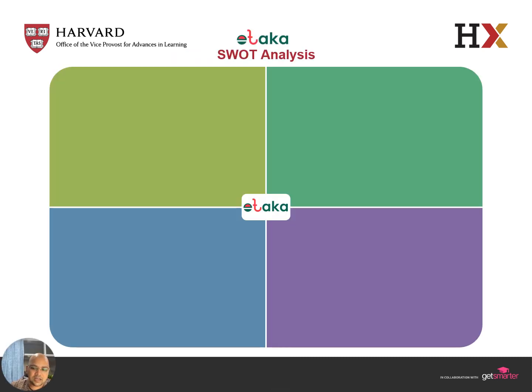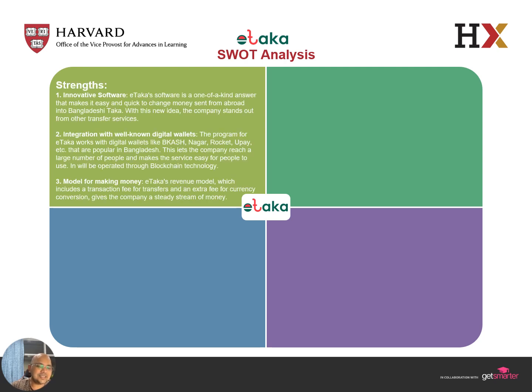Now we come to the strengths, weaknesses, opportunities, threats, the SWOT analysis. First we see the strengths. Yes, innovative software, of course it's innovative. No one thought about how it can be mitigated. Other than that, somebody can say there are already exchange houses like Al Ansari, but they are costly, time consuming legal channels. So through the blockchain technology it will be faster. It's an innovative software, though no blockchain technology is used yet.